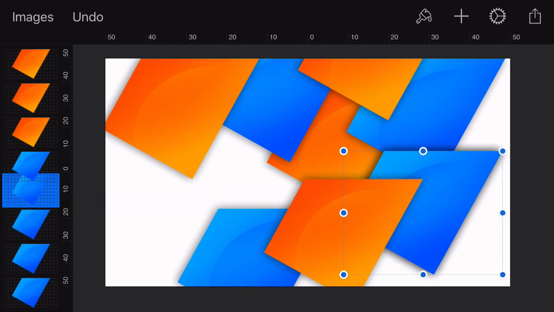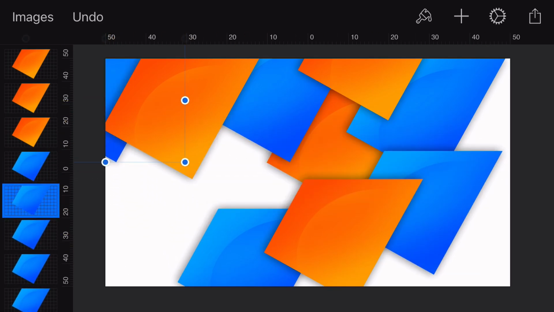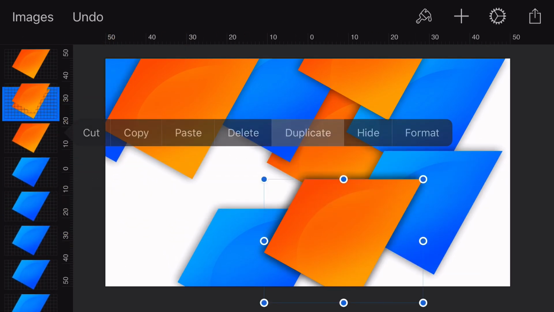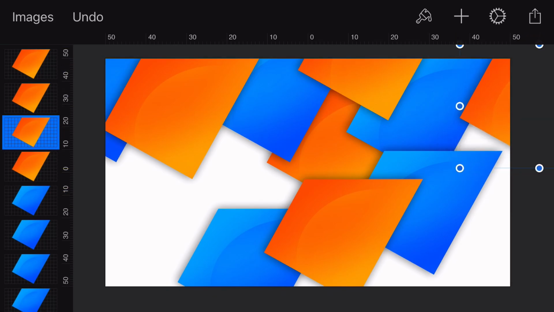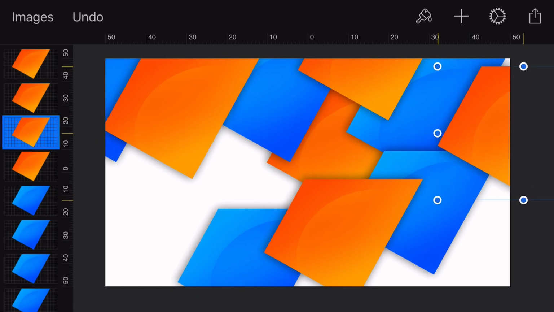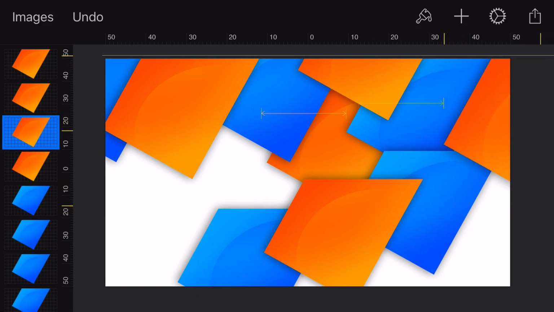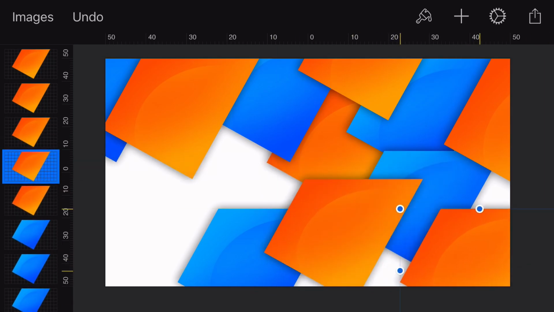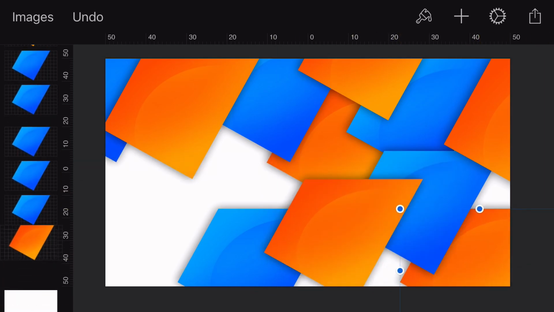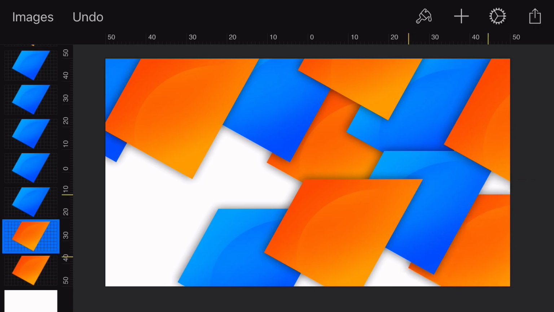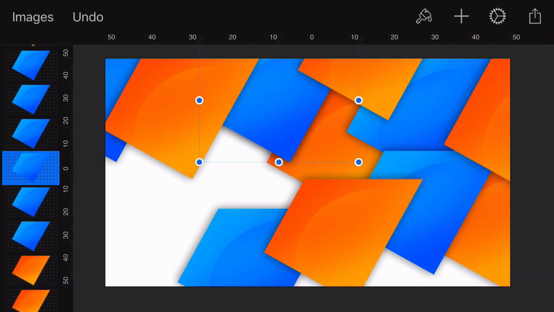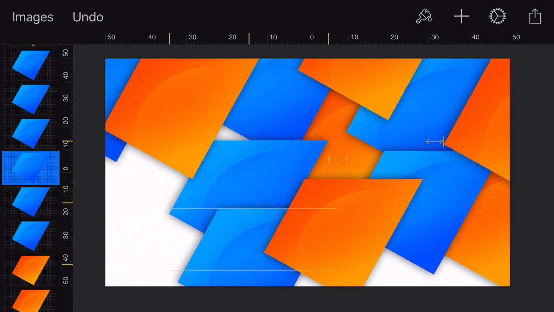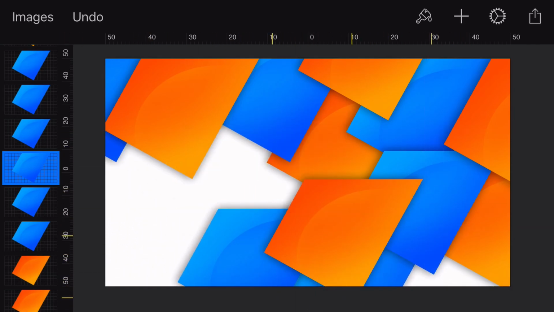I literally just place it in random spots, so it doesn't even matter. You can resize it, but you don't really want to resize it because then it makes it weird compared to all the other ones. It doesn't look natural. But you can just here and there put it at the back. And just go with it.